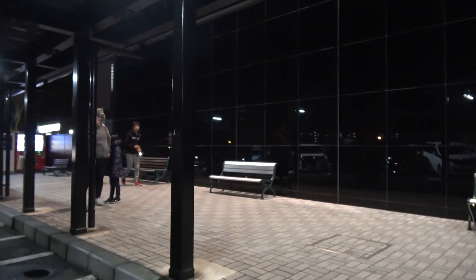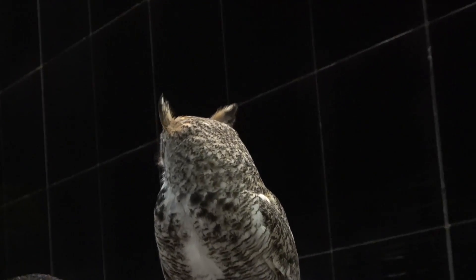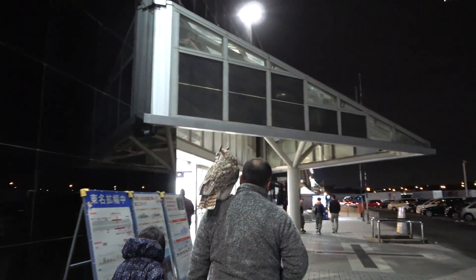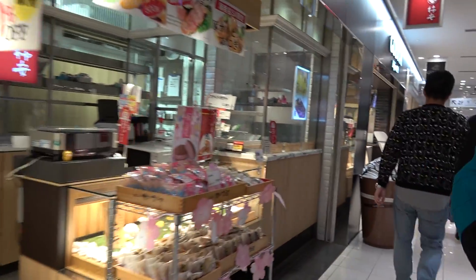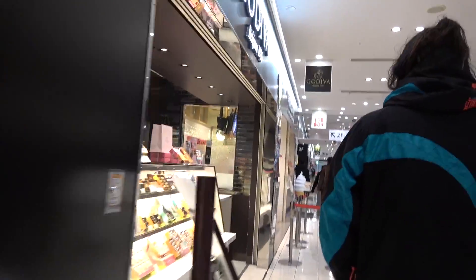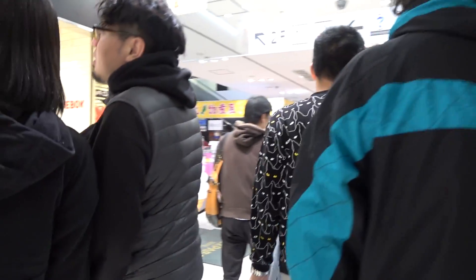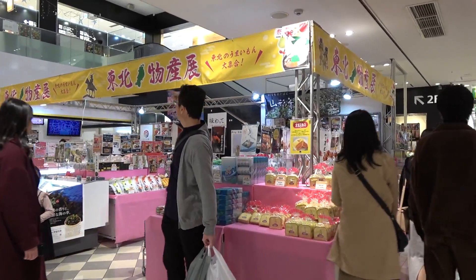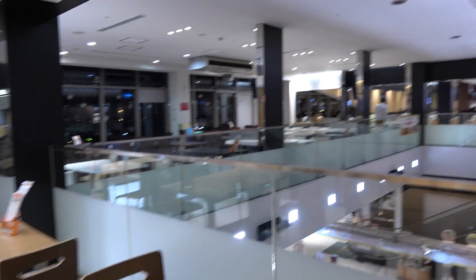We're currently here at a restaurant — this guy's got an owl! We're currently inside one of the rest stops, the Evena rest stop, midway from Hakone to Tokyo. Look at all these little goodies — ice cream, vending machines, vendors, all sorts of knickknacks. To my left, to my right, up, down — we've got owls too, man. It's all pretty standard stuff. This is the dine-in restaurant; we've got a food court on the other side on the second floor.